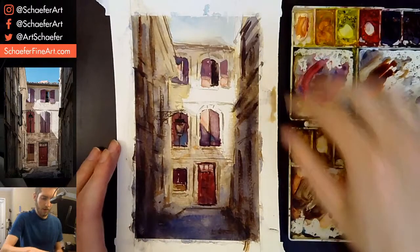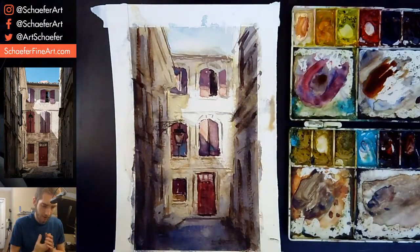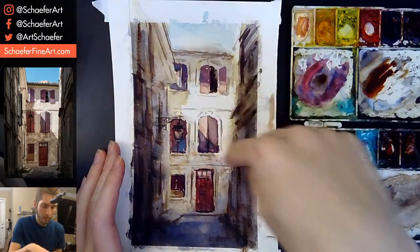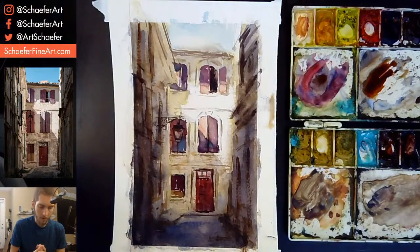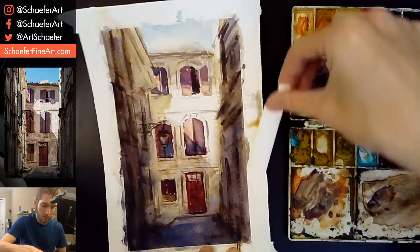Either way, I saw your comments, but I think if I darken the sky, it's going to make it look less like a light day. Because normally the sky is the lightest thing in landscapes. In this case, the building's lighter because it's a light building and the light's focused on that. But the sky would be the second lightest thing. So I want to keep that in mind, and I appreciate the comment on that.